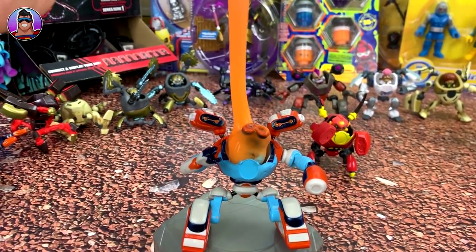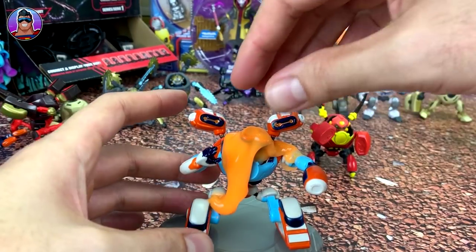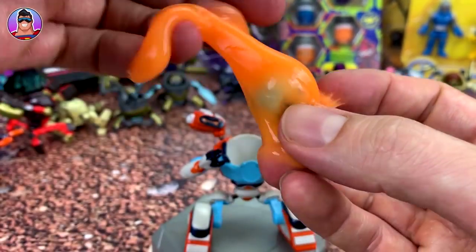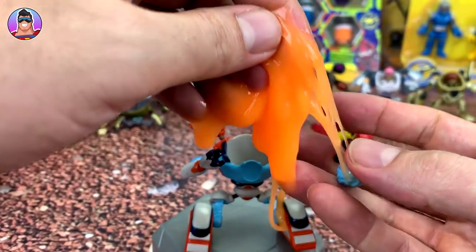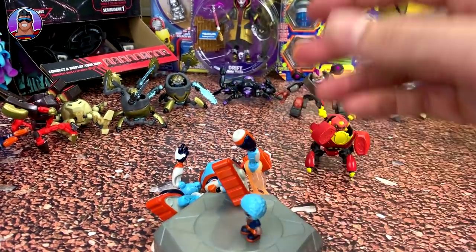Okay, I'm gonna have to help the slime along here. Did you hear that? The sounds it makes are gross. Okay, so he didn't land on his feet, but let's check out who the pilot is. Let's peel away the slime. Oh, he looks a bit like Stash. Maybe Stash's weird brother.